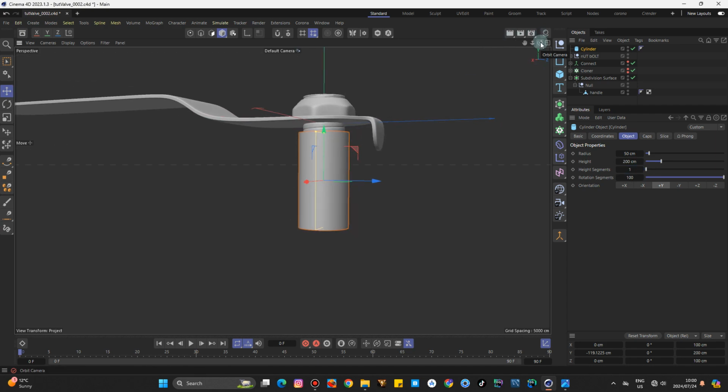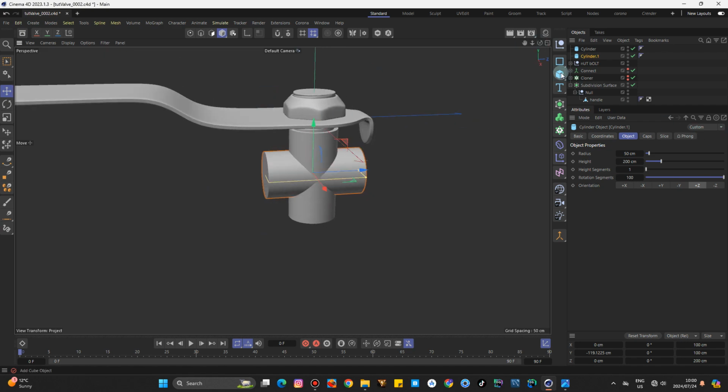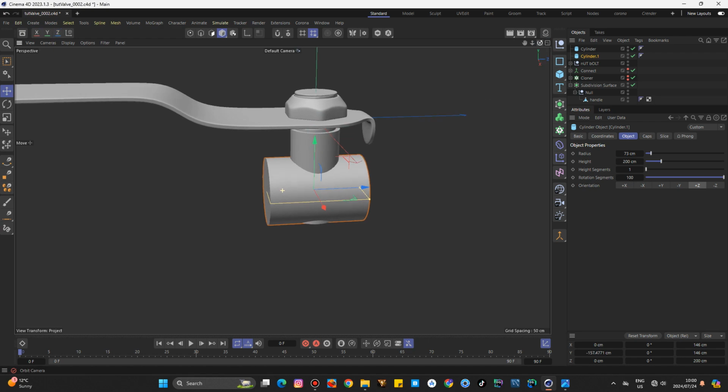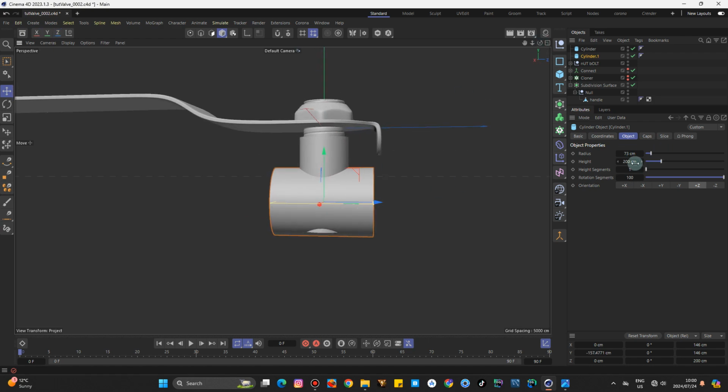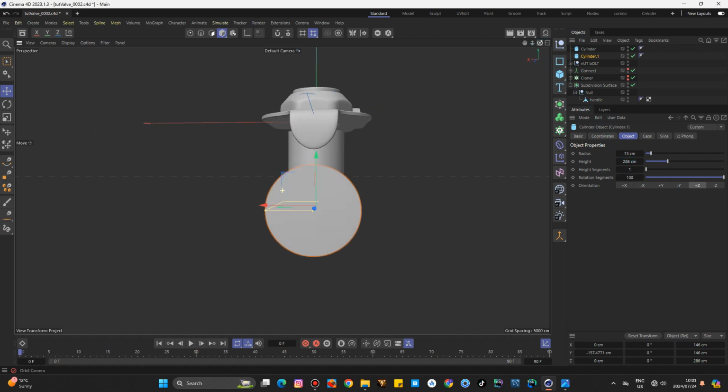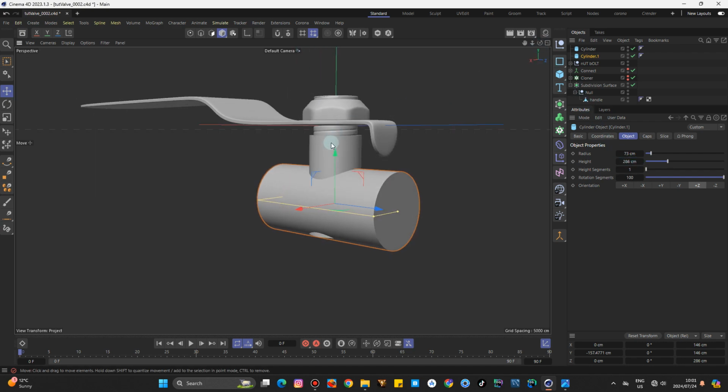Let me make a copy of this, okay? Put that in a Z. Bring it down. Think somewhere there. Increase the height as well. Move that up, okay?